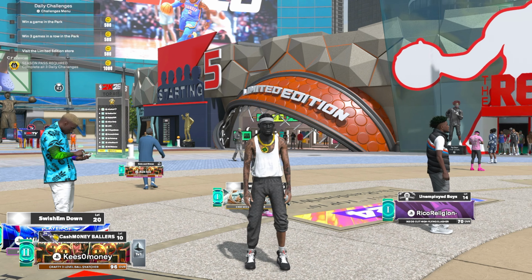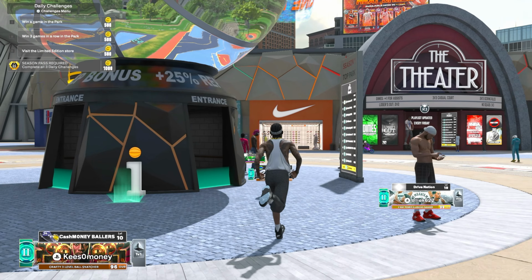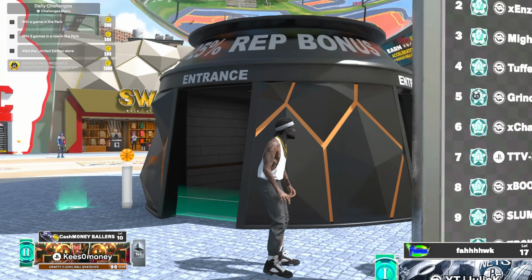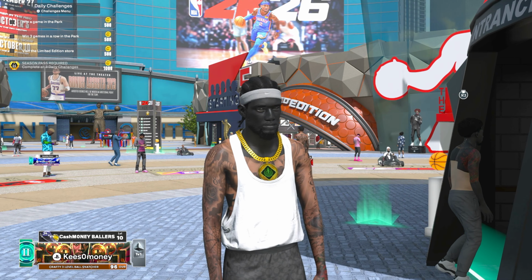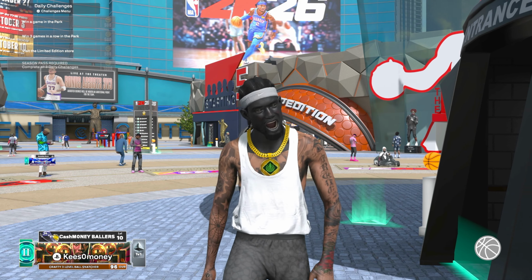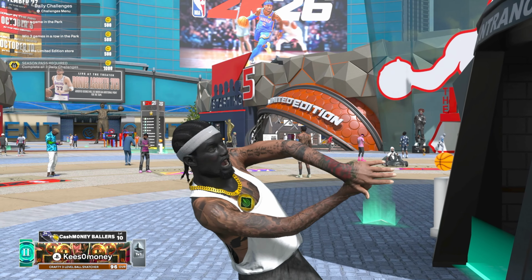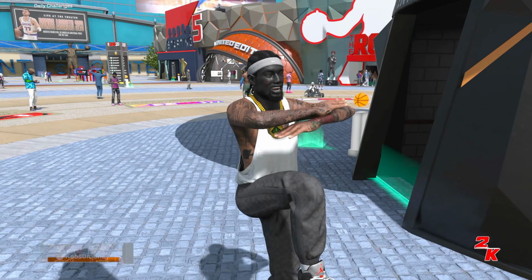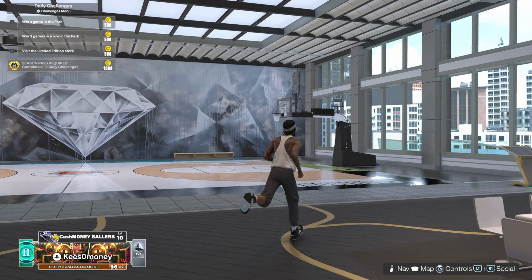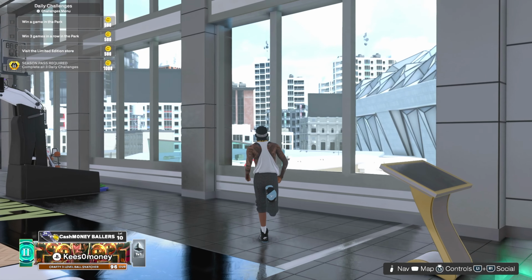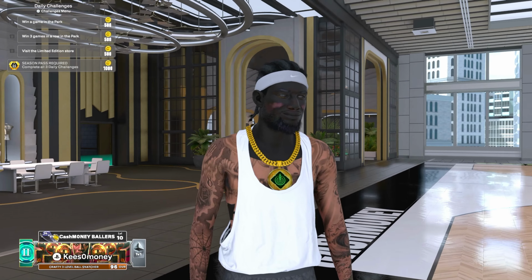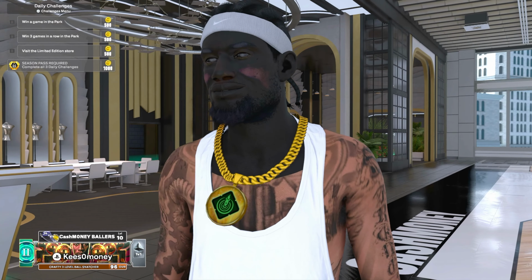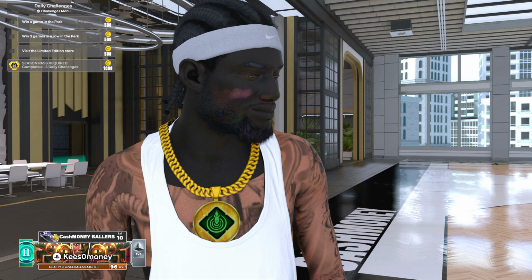Now, there's two ways you can get the player screenshots. One, this is what I was doing. You can come right here, and look how up close that is when I do that, because it hits off that. And I can do a little emote, and you get your screenshots right there. Boom. That's where you get your screenshot at. Or if you want something natural, you can come in here and do it. Actually, you can do it in here too. Same result. I don't think I can emote in here, actually. But if you just want a regular screenshot, you can get it right here.